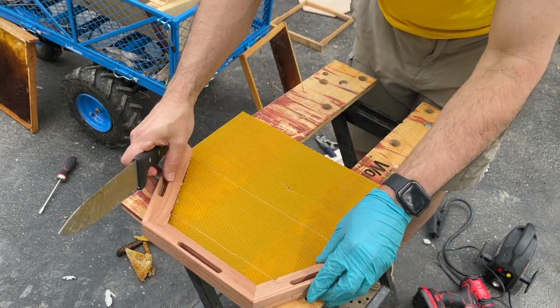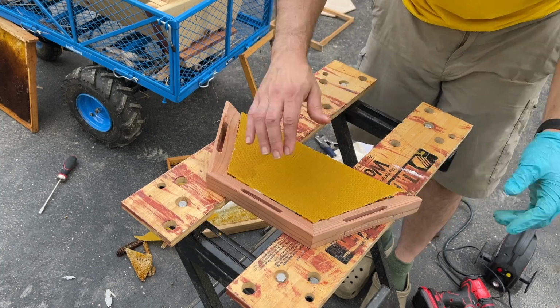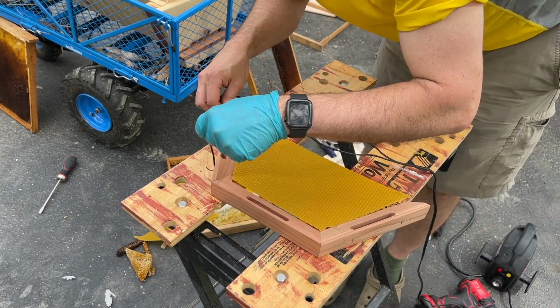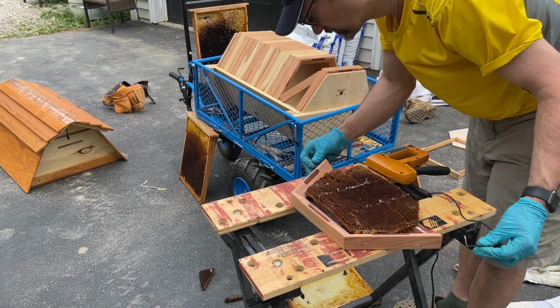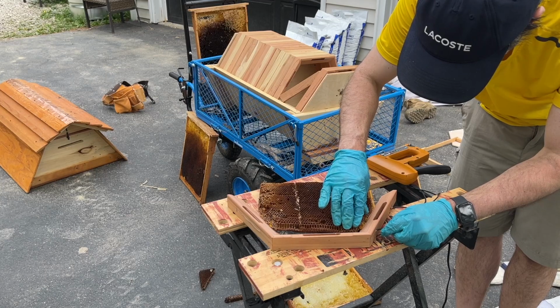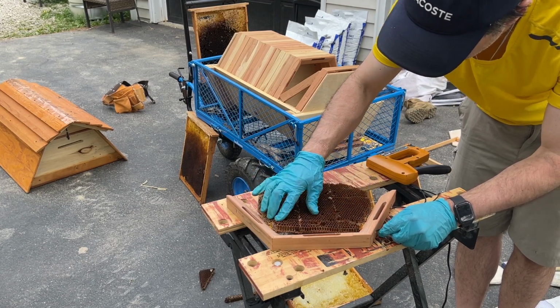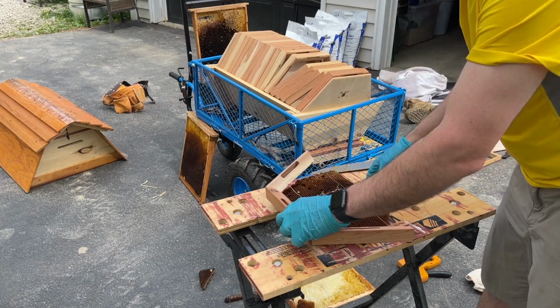This is similar to what I use also in my Layens hives, and it just needed to be cut into shape and then affixed to the wire. I'm using a battery in order to heat up the wires in order to fix that. It's the same technique that I also used for some extra comb that I had that was already pre-drawn that I wanted to cut into place and use also. That way they can immediately start utilizing the comb that is already there.